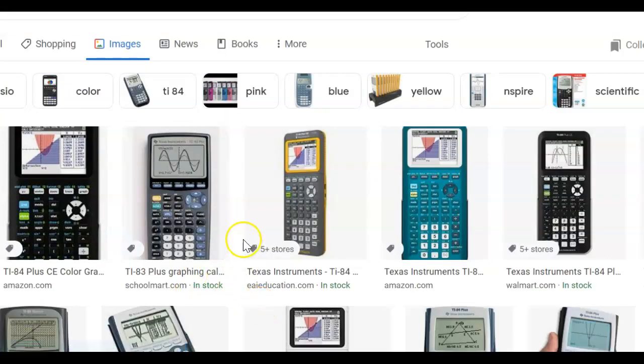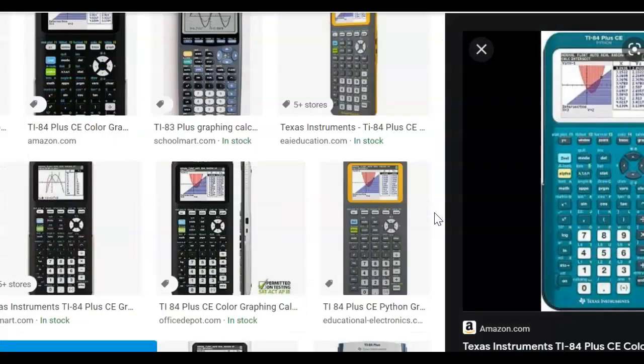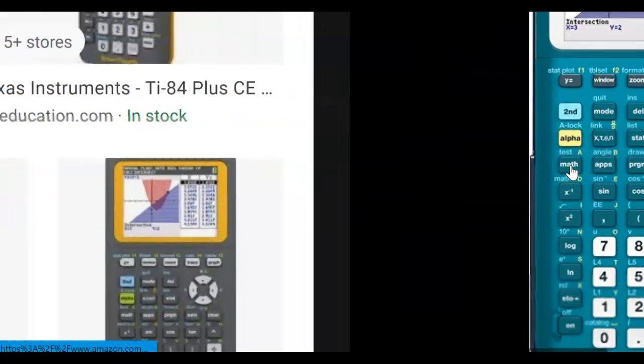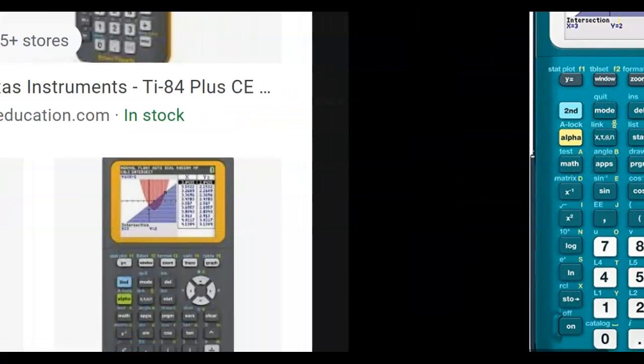Okay, so I have one of these color ones. So in order to do the numerical integrals, when it's bound, it does it if it's bound by the x-axis. So that's why we've been able to do them up until now, okay? But in order to do them when they're bound by each other, we're going to have to hit this math button, okay? So you're going to hit math, and then you're going to go down to number 9. And it's called, I call it FNInt, so it's function integral. So I'm going to write this on my thing.